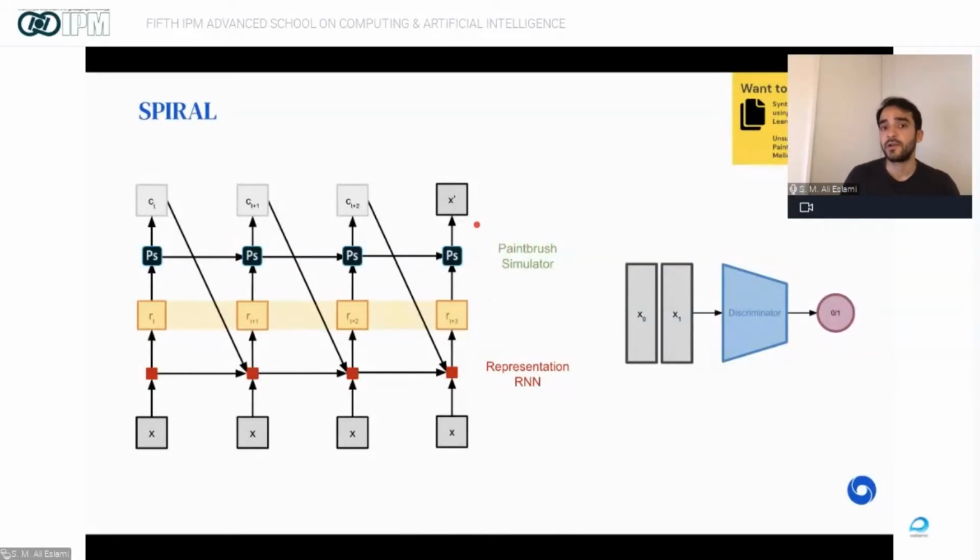And because I know that X prime won't ever be a perfect reconstruction of X, because it's a painted version, it can't manipulate the pixels directly, then we're going to use a discriminator to evaluate the similarity of X prime and X, because only a discriminator we believe will be powerful enough to compare two things that actually look very different to each other.